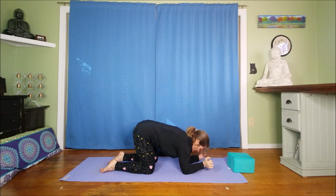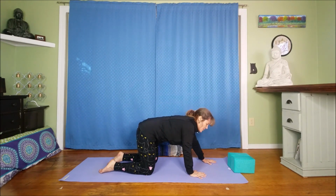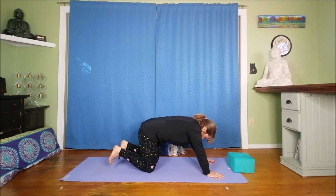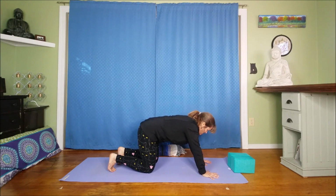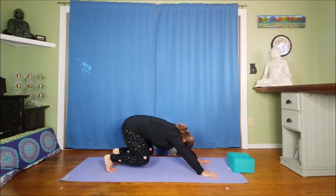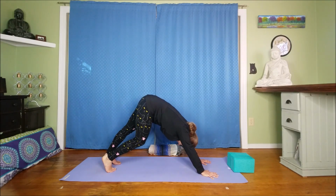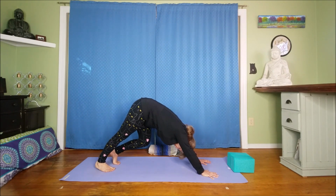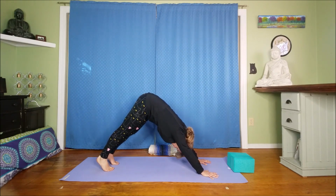A few more breaths here. Just rotate through the wrists. And then let's go ahead and bring the hands back up. We're going to walk them out just a little bit beyond our shoulders. We're going to turn those toes under, and we're going to come into our downward facing dog. And as always, I always, always, always invite you to enjoy the journey. So not quick, but nice and slow, getting into the muscles, being very generous with yourself, taking the time to notice. Enjoy.